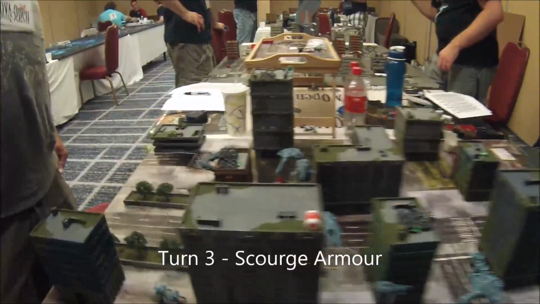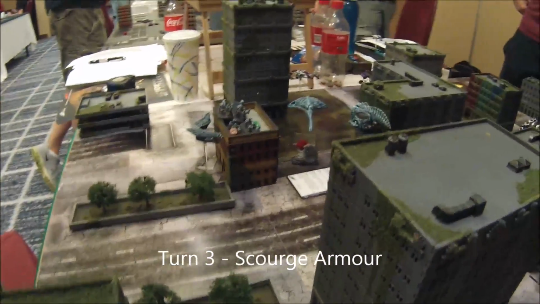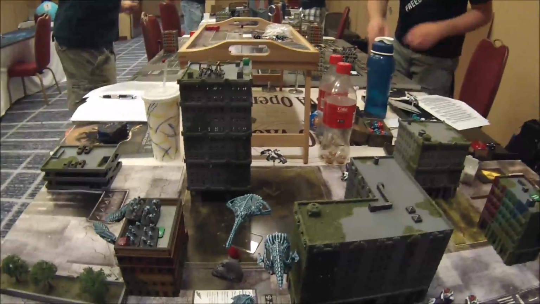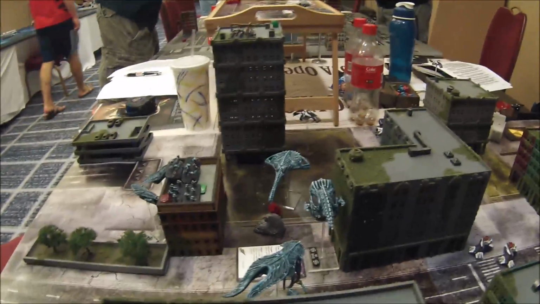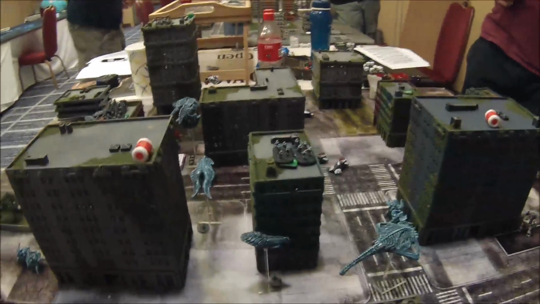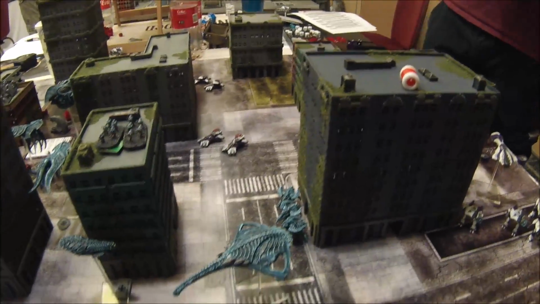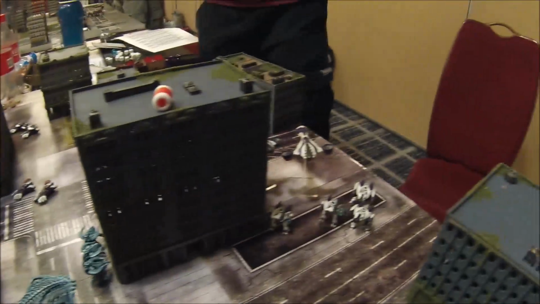Scourge armor activation. The Ravagers fired at the Medusa and did, what, 1 damage? Yep. Another wound on her. Harbinger moved up there, zapped the Triton but couldn't kill it, tried to bomb the Medusa and missed. This Harbinger picked up the Stalkers and put them over here, and James did not elect to reaction fire with the Phobos.